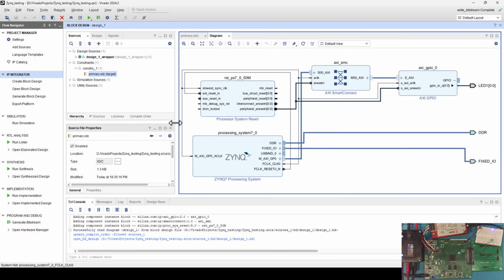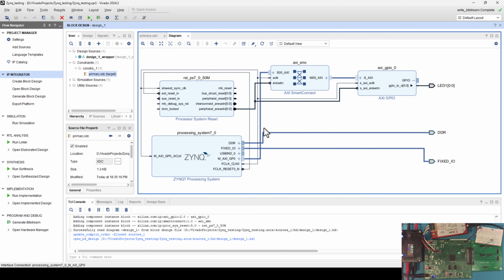Then beyond that, back to this diagram, this is my block design. And up here I have set up this AXI GPIO so that I could get to that programmable logic pin for that LED. That's why this GPIO is in here, so that I can programmatically, from the Zynq processing system, control that programmable logic based LED. In addition to that, I have this fixed IO down here that will let me get to the different ports on the processing system.